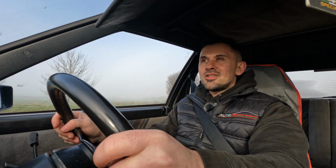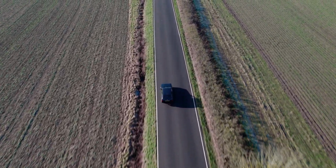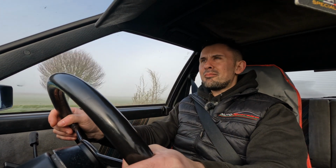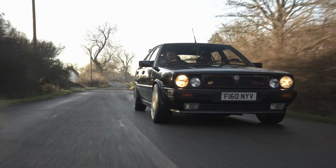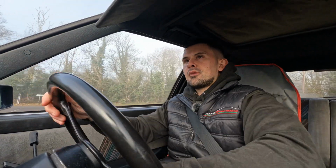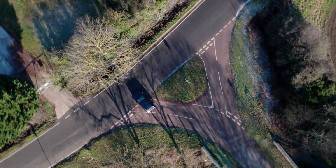So James didn't know this car even existed, but basically this was the very, very beginning of where it all started with the Lancia Integrale. Front wheel drive, 1.6, 8 valve engine, and then later on, when they made this into the Integrale, they made it 4-wheel drive. The engine was a 2 litre 8 valve, looks really similar to what you've got under the bonnet on this. And it all went from here really. The rest is history. So this engine is really popular. You'll find that some of the Uno Turbo guys have actually used this engine and put it in their Uno Turbos.